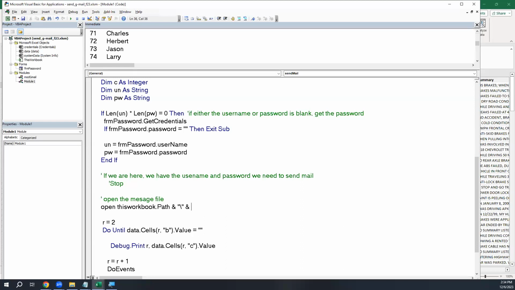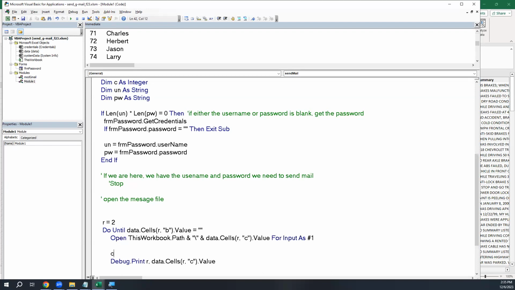And, oh no, because we're reading this off the sheet, we'll have to open it inside the loop because we have to know which row we're on. So let me bring that inside the loop here. So that and whatever's in column 2. That should give me the full file path. And we're going to open it for input as number 1. Let me go ahead and close number 1.